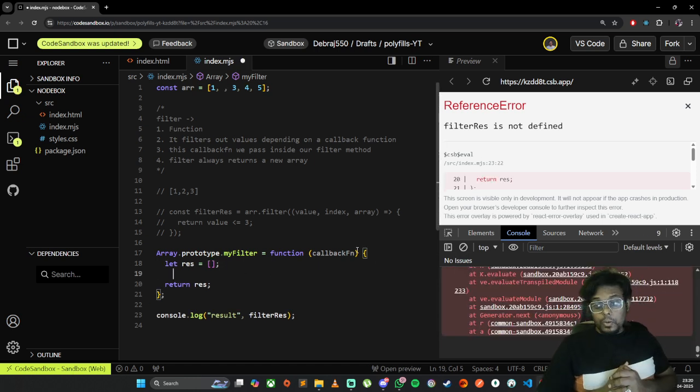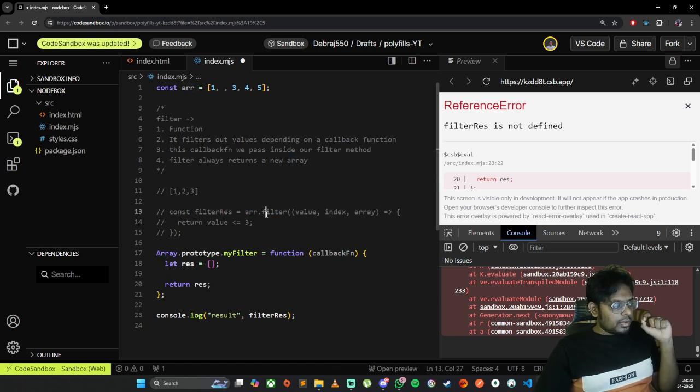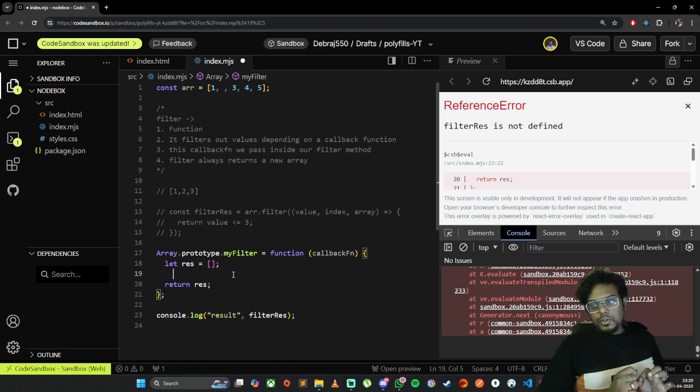Okay. Now, I am invoking arr.filter. So how is it getting the reference to this arr? There is a special keyword in JavaScript, that is the this keyword. With this keyword, we can refer to the parent instance or parent object that I am invoking my function from, right?